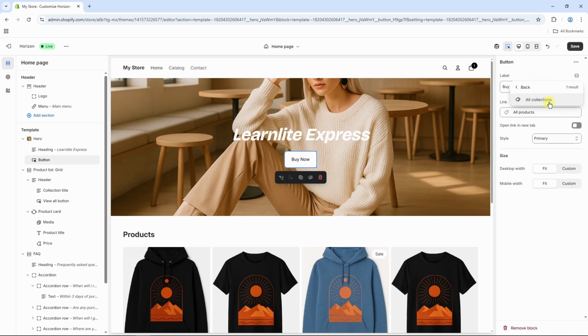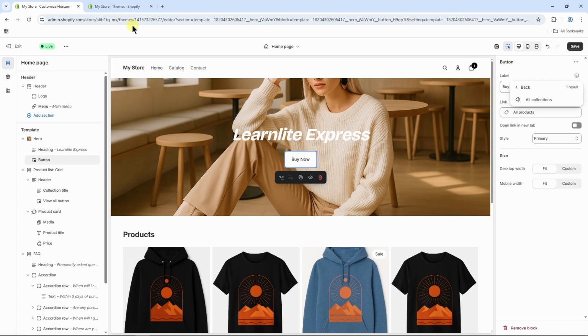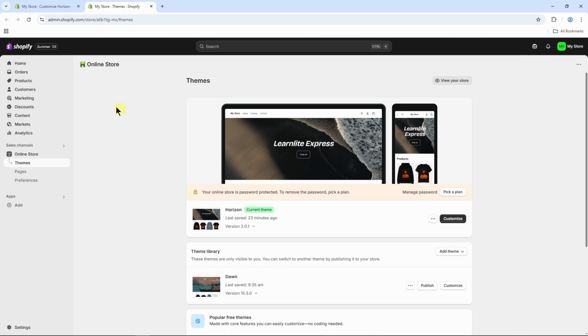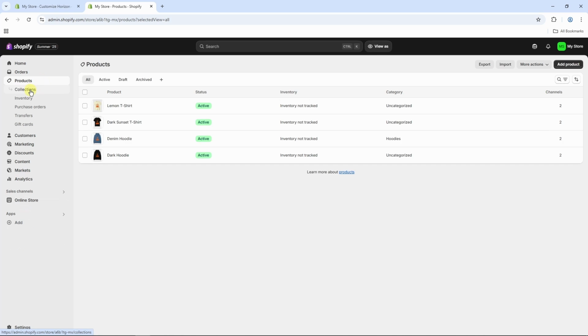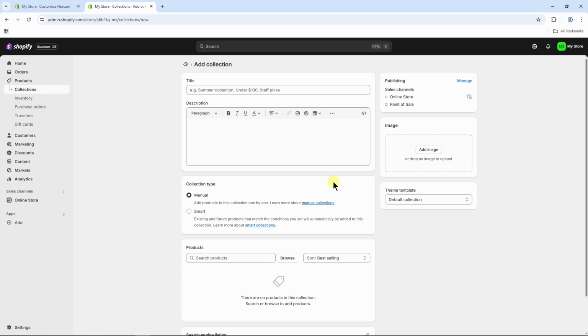So to add any collection we need to right click on this exit icon and then click on open new tab, and it will take us to Shopify dashboard. So it will be easier for us to switch back and forth between these two tabs, so that we don't need to go back from here and then do some changes and go back to editor page. So we can just open a new tab here, then go to the product section, under it click on collections, and now to add a collection we need to click on add collection here.